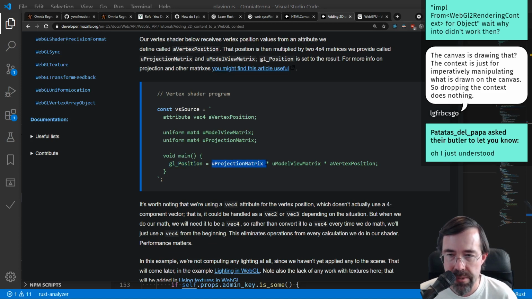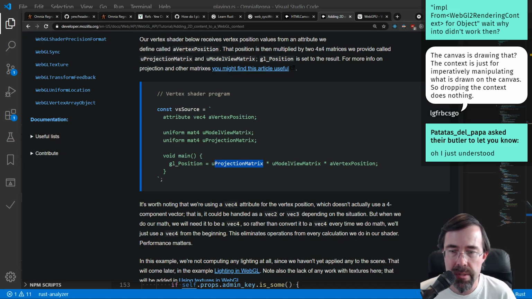So a projection matrix is a coordinate transformation matrix. Basically, if you multiply an input position by a projection matrix, then you're saying it's going from some kind of 3D space, like a world space, to where it should show on the screen.